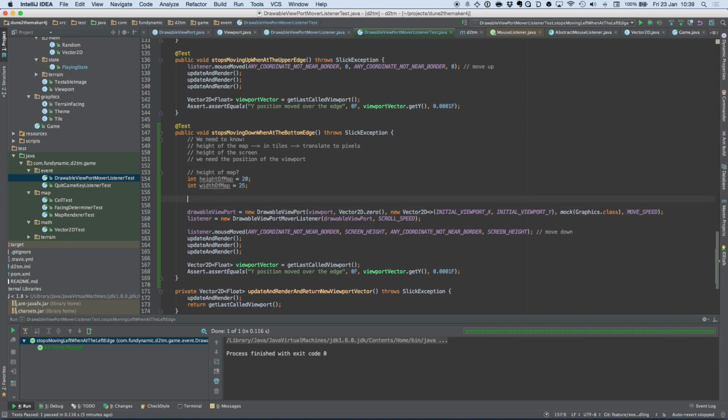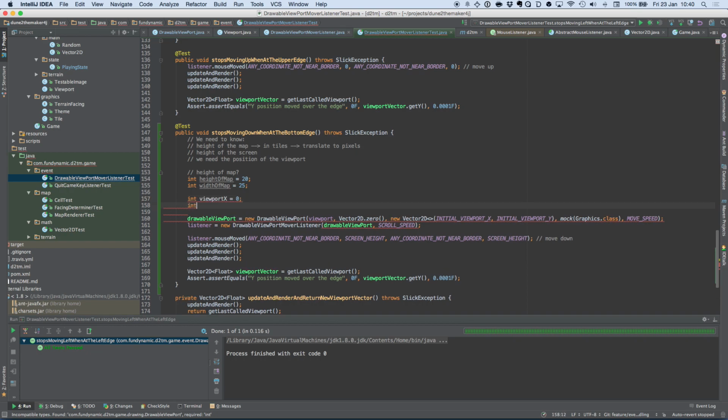Anyway, we have a starting position, which is in this case 4, and this also has a value of 4. But we want to be sure, we want to be in total control. So I want to start viewport x is 0, viewport y is 0. And I will provide these.